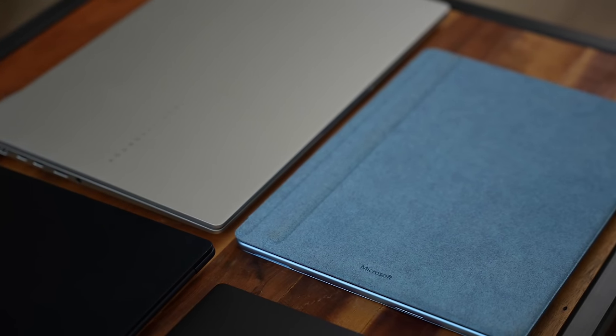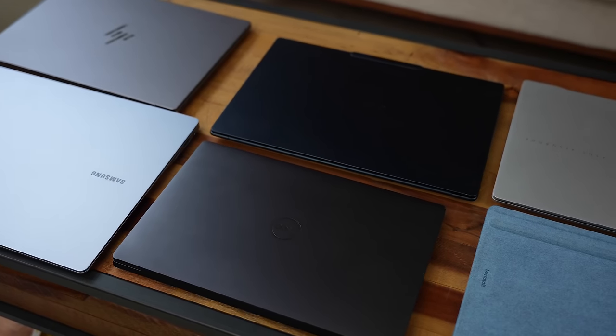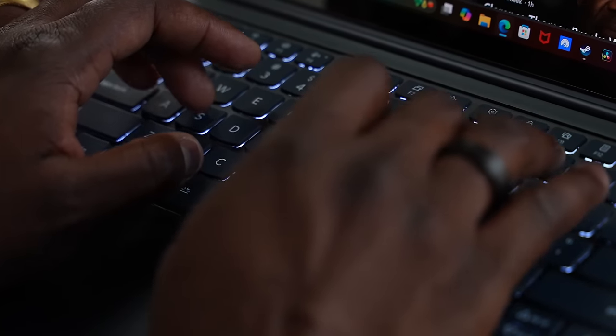So overall, as a Windows user, for the first time, no matter what laptop you see here, you can pick it. You don't have to take your charger with you, and you can use it at least for a full day. I think for me, the Lenovo is the one I really enjoyed using most in terms of battery life, because of the standby modes, which all of them have and do a good job, but I really enjoyed using that while just, you know, working, closing it up, powering it off again, things like that.